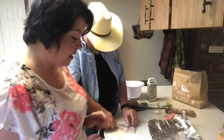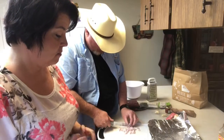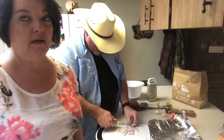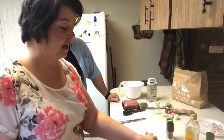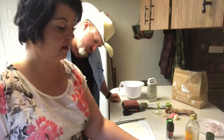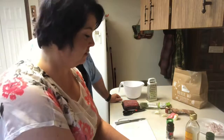Okay. So next, I'm going to also strip the thyme leaves from the stems, throw away the stems, roughly chop the leaves. Oh, it says halve the carrots lengthwise. Okay, back in a bit. So Hubby hooked me up with halving my carrots. Cutting them in half.